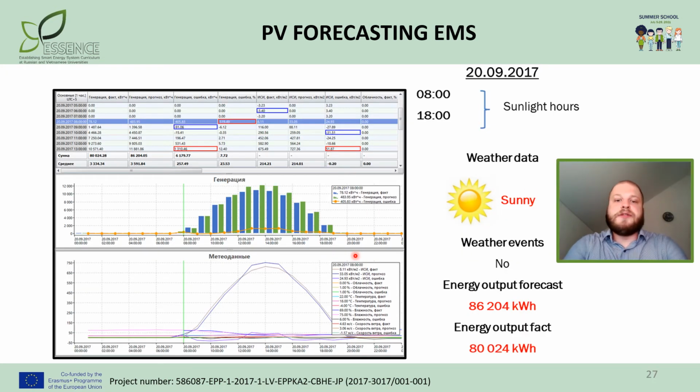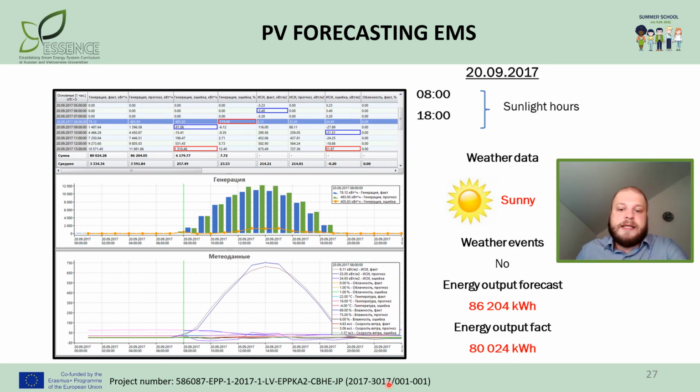This slide illustrates an example of a really existing software tool implemented for an energy management system at a photovoltaic power plant. At the upper side, we have the values of the actual generation, forecast, and generation forecasting error. We have the actual value of solar irradiation, the forecast of solar irradiation, and the solar irradiation forecasting error. In green, we have the forecast. In blue, these are the actual values provided for this very specific power plant.